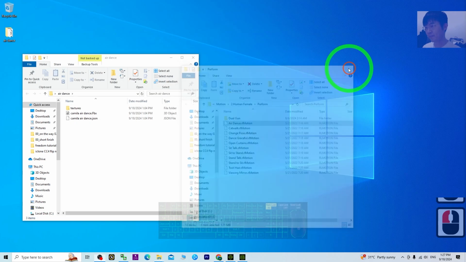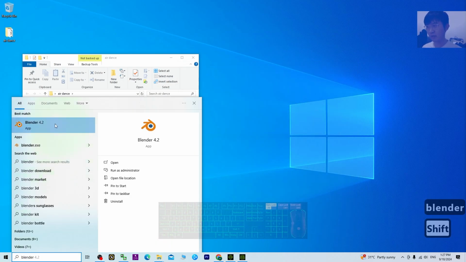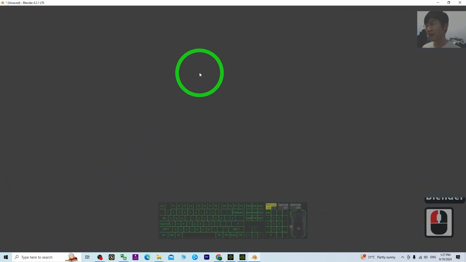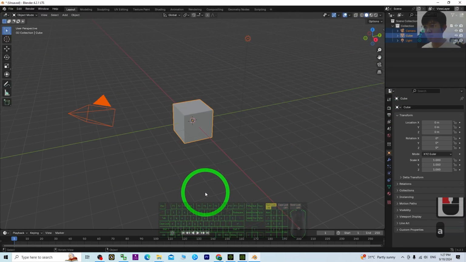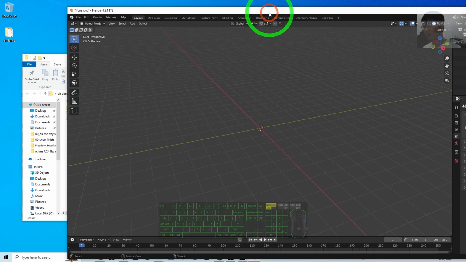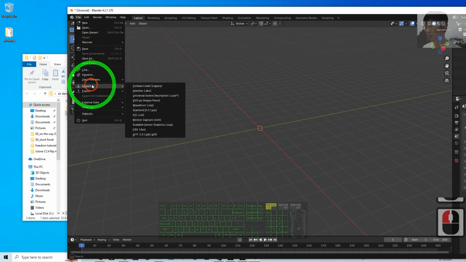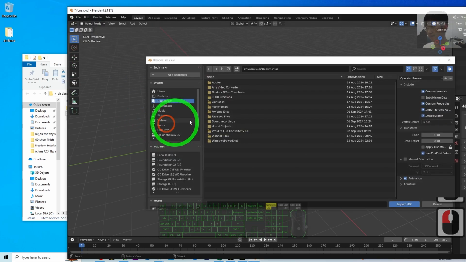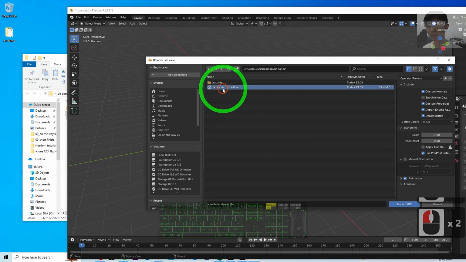Next, just open Blender. Blender is free software, and for today, the latest version is Blender 4.2. We are going to use Blender as a tool to reverse all the keyframes. I already deleted everything. Next, I'm going to import the Camilla Air Dance FBX. Click File, Import FBX, from my desktop, Air Dance, Camilla Air Dance.